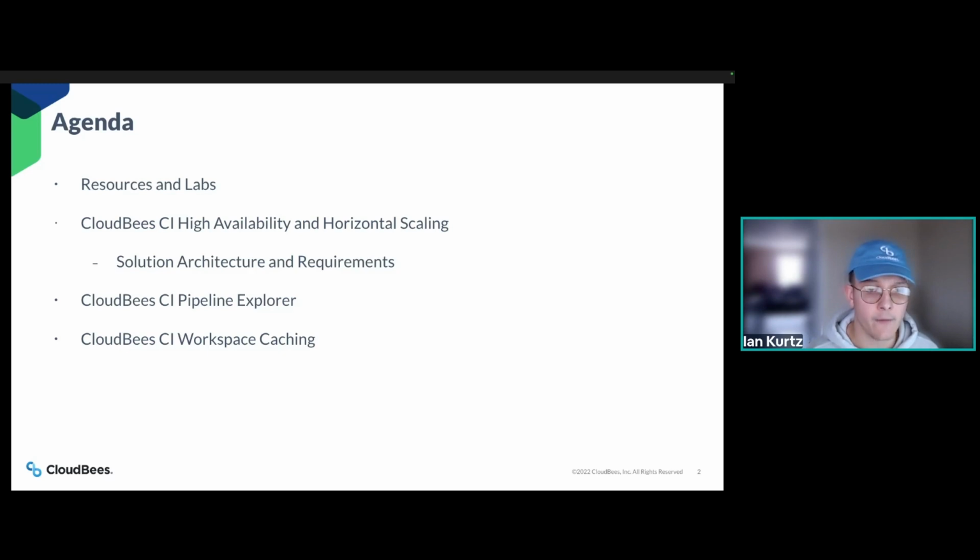And then from there, how, as a developer, can I troubleshoot any errors associated with that pipeline in an efficient manner? How can I visualize that? How can I contextualize the results of a given pipeline? And all of that will be done through that new logging experience that I had mentioned with the CloudBees Pipeline Explorer. But again, the star of the show is really how we can sustain your growth in terms of CI/CD workloads through our high availability and horizontal scaling mode.